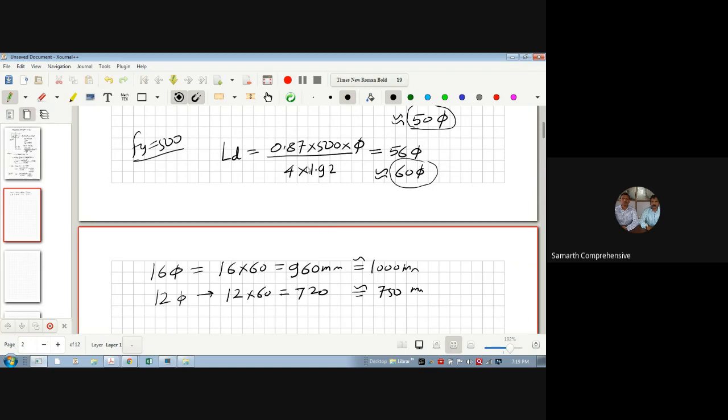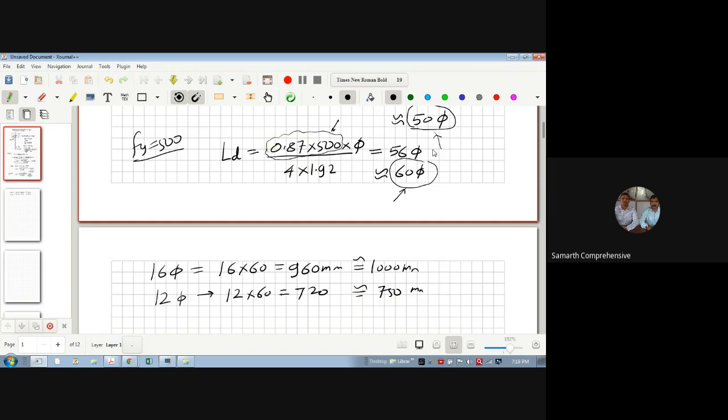Generally, whatever bars we are designing in beam, column or any other RCC structure, this stress is always less because we are putting more steel comparatively. We don't design exactly to the full stress. So we are always giving more steel. As we are giving more steel, this value actually will be reduced. Okay, so it will be less than 56. But don't worry, don't think in that direction. Just give these numbers to the site and they will follow it.